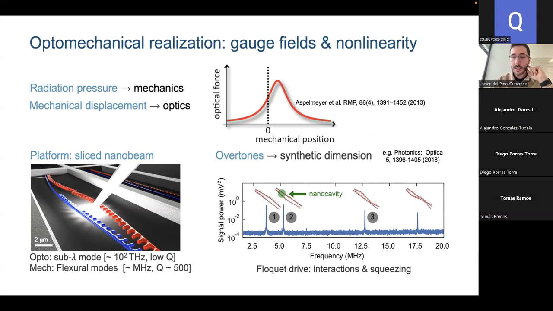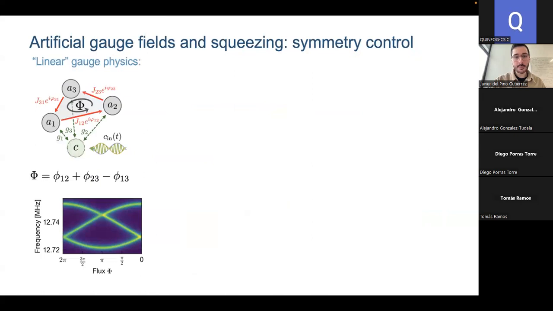So in this platform, what we did was to use this radiation pressure to create parametric interactions, to create the changes of frequency in time, or the time-dependent couplings that I was mentioning before. And you can do this by changing the number of photons in the cavity in the right way. If you are interested in further details on this, I'm happy to tell you a little bit more about how the experiment was performed. But I'm just gonna jump to some results.